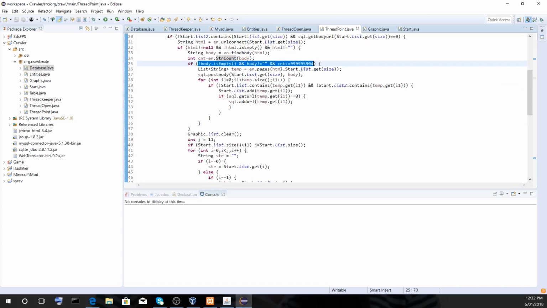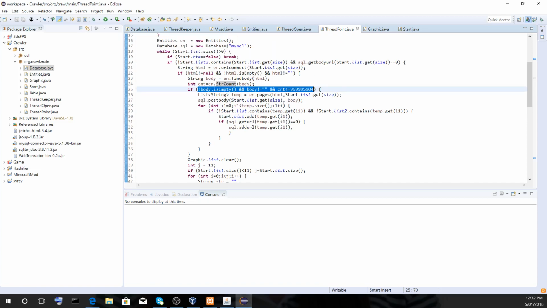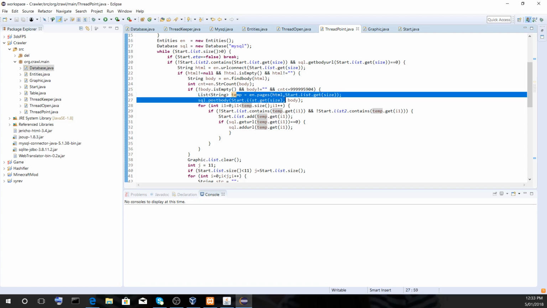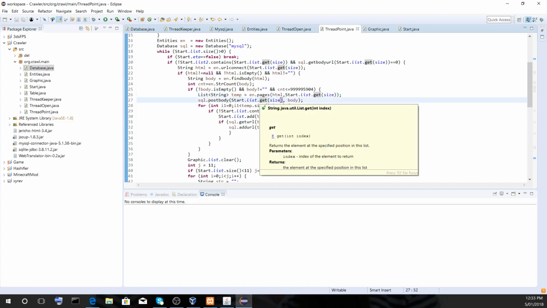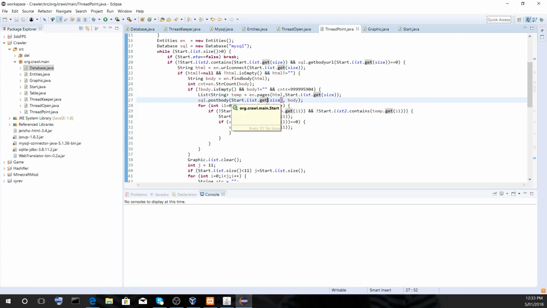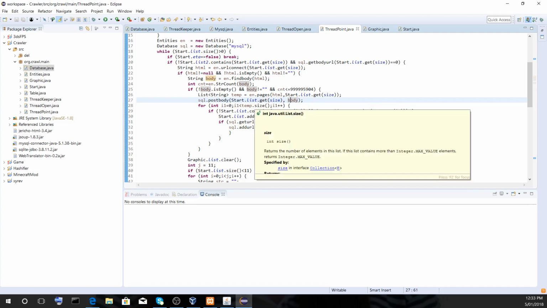I'll skim through the rest of it for you. Temp, which is a list of strings, equals pages, which means that this method gets the list of links from the HTML provided, and start.list will get the size, and then it pastes the body to start.list to get a size, and the body, basically the link and the body, as you saw in the column, the links and bodies.